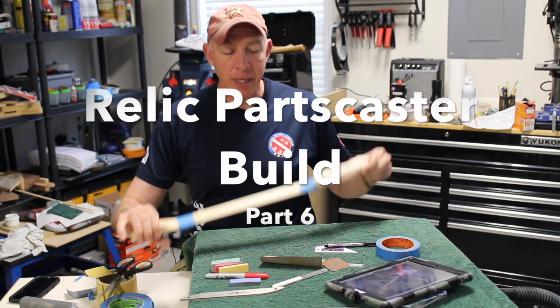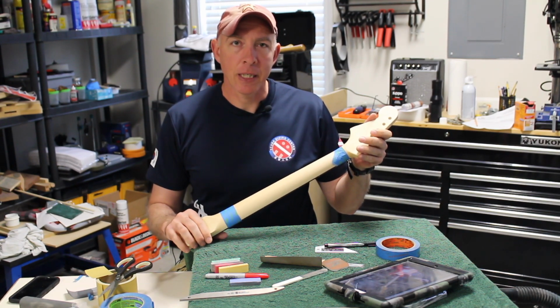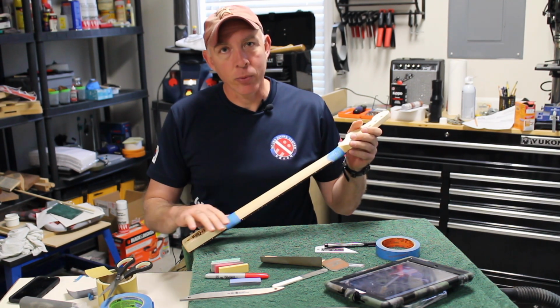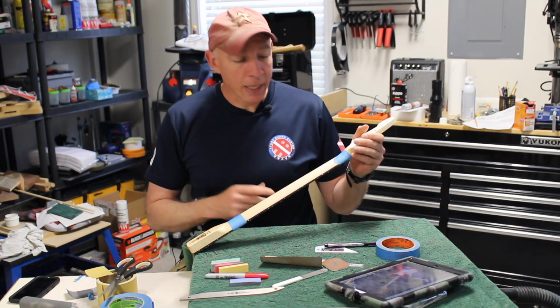Okay, I've been taking a look at my neck. Here's what I've done. I've looked at a bunch of pictures of some Relic Stratocasters, some old Stratocasters, actual vintage ones and whatnot, and seen this area in the back where the lacquer wears away from lots of playing. I'm trying to replicate that as much as I can.